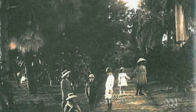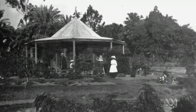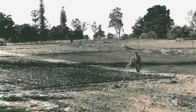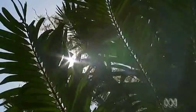These gardens were established in 1869 by the Queensland Acclimatisation Society. As the name suggests, the aim of the gardens was to discover which plants were suitable for the weather and environmental conditions in the region. It was a program that was rolled out across the state. They identified the areas around Toowoomba, Maryborough, Rockhampton, Charters Towers and Cooktown.